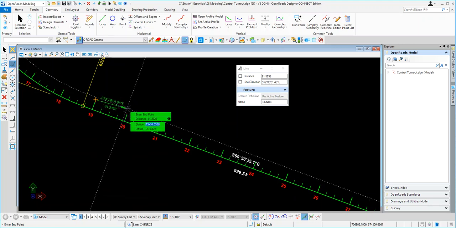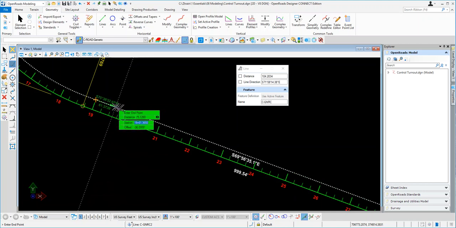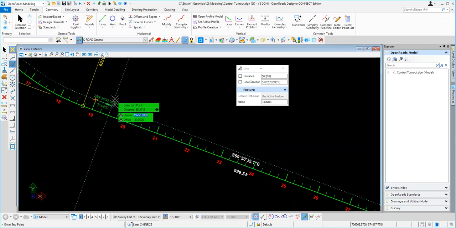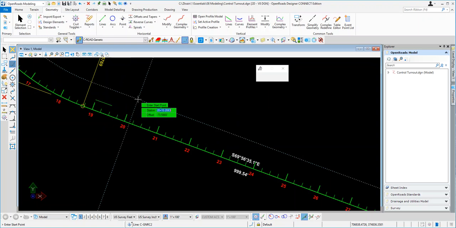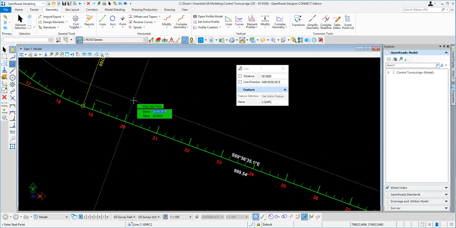So the next piece here we're going to do at 19+50, the other end, and minus 30. And that's that one. And then the main portion of the turnout is going to be between 20 and 22, and that's going to be 45. We're going to add an extra 15 feet in there.